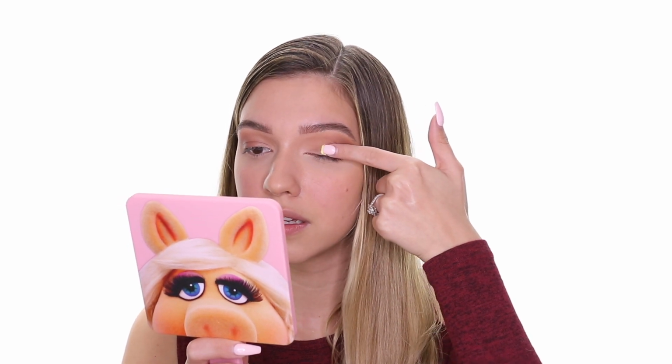I'm gonna apply a little bit in the center and then I'm gonna fix it with another brush, but I just want to show you guys how pigmented it is. So look at that. That was one swatch. It's literally amazing.